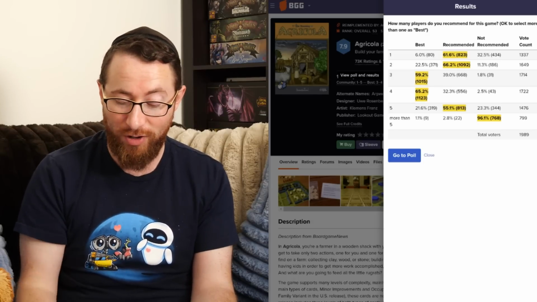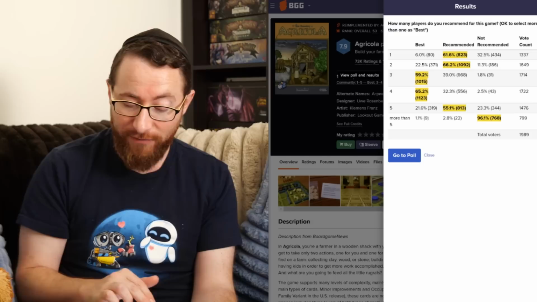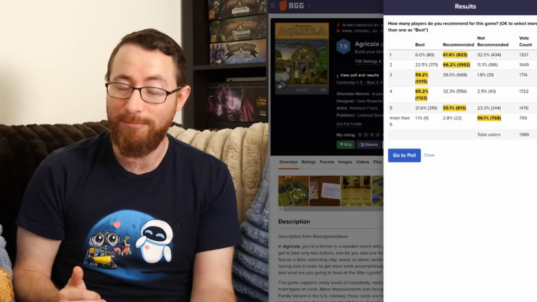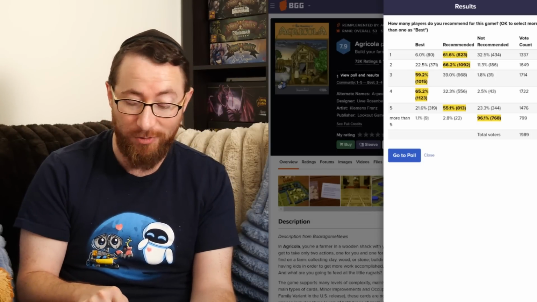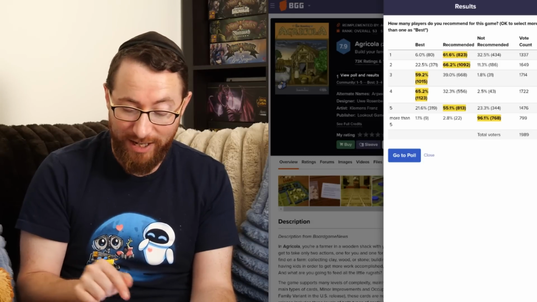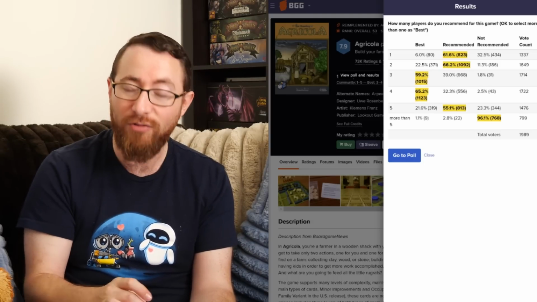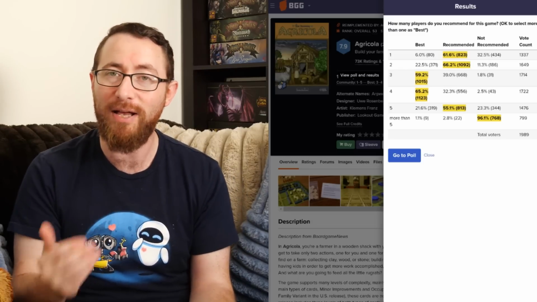More than 5 is a strong not recommended because you can't play it at more than 5, at least not without expansion stuff. And then a 5 is already moving down lower to recommended. In fact, 5 is the least recommended player count. You can see that over here, based on the highest percentage of people who said not recommended, is actually at 1. That's true. But over here in the recommended category, we have 55.1 as the lowest from those recommended, and the rest is best. You can look down the information, you can make decisions for yourself, you can see what people have to say about that.